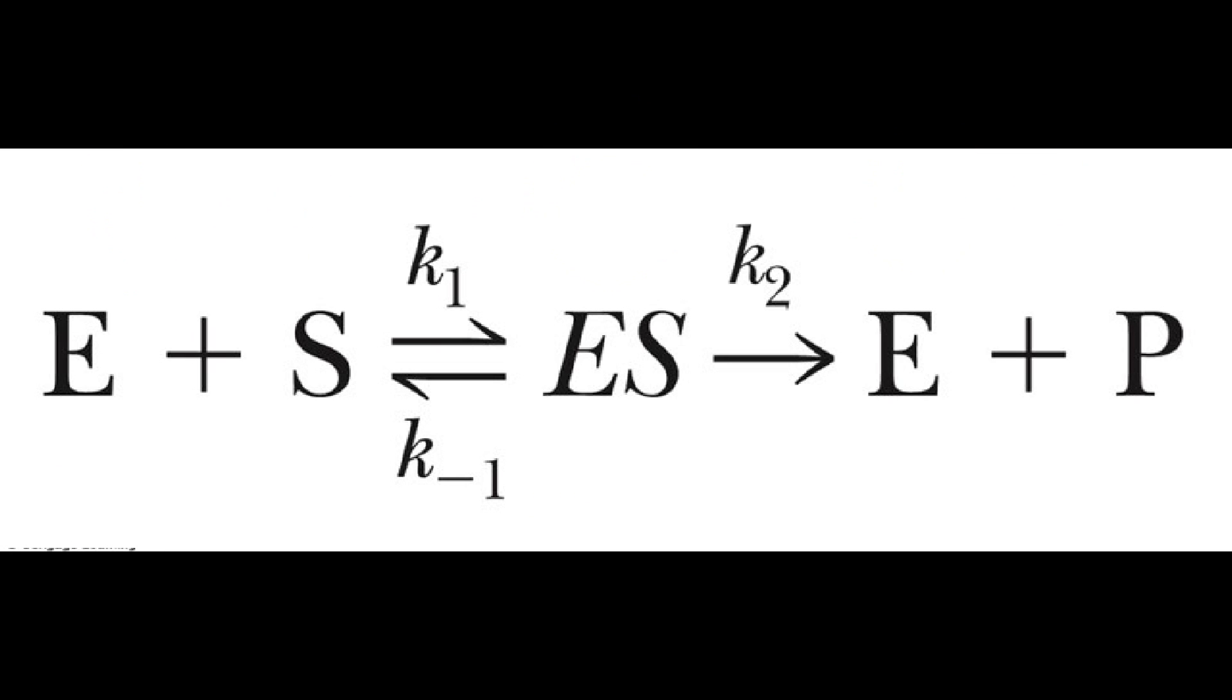There are three rates of reaction occurring. We have one that we're going to assign K1 to. Remember, it's a small k. It's not a capital K. Capital K is equilibrium. And small k is a rate. So E plus S to ES is a K1. ES to E plus S, the backwards reaction, is a K minus 1. Then we have our rate limiting step, which is the slowest of the three, going from the ES complex to the product plus the free enzyme. That is K2. I'll talk more about why it's a rate limiting step and what that means for us later.